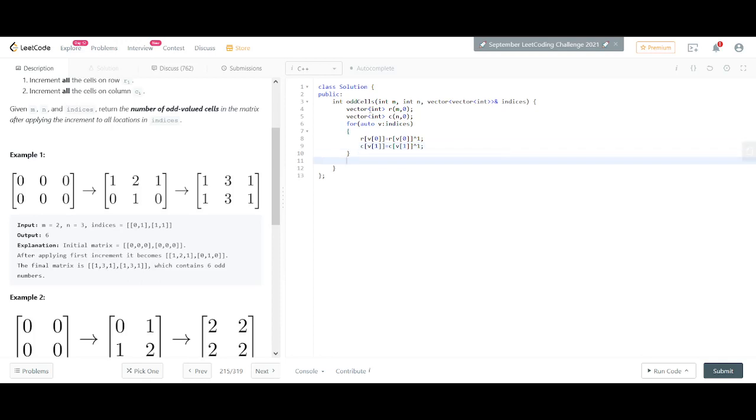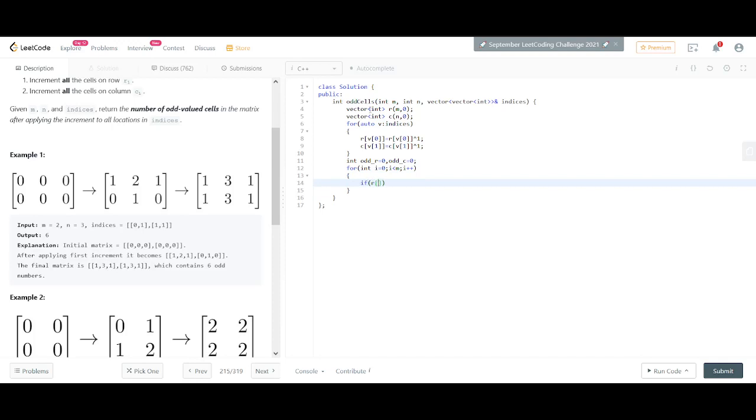And once we get all those values, we have int oddR, which keeps track of the number of odd rows. Here odd rows means the rows which have all these cells as odd values. So we calculate the number of odd rows and odd columns which are present. For that we iterate for i from 0, i less than m, i plus plus.